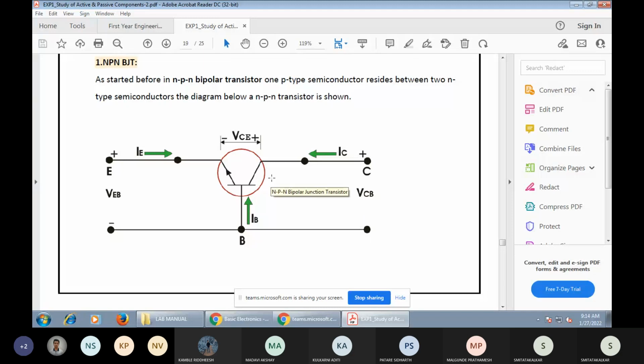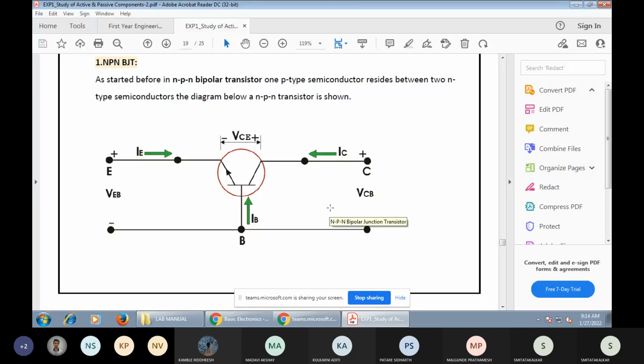This is the other junction, the base to collector junction, and here is the base to emitter junction. In an NPN transistor, when voltage is applied, current moves after the formation of the junctions. Because this is an NPN, the majority carriers of these junctions are only electrons. The emitter terminal is heavily doped.